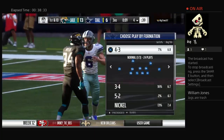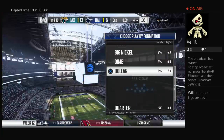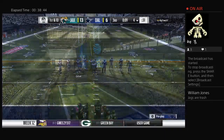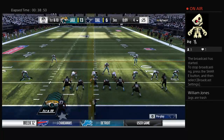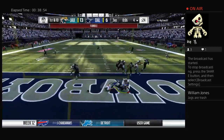Out comes the Jaguar offense now as they get set to take over. And last time they got 3 points, but it was a chip shot field goal. And when you go to the sideline after a chip shot field goal, maybe the offense not too happy. It's a balancing act, isn't it? Because you're exactly right. They're none too pleased that they didn't punch it in for 6 points. But they also have to remember they did put points on the board. 3 points is super. In trouble, and the ball's out.